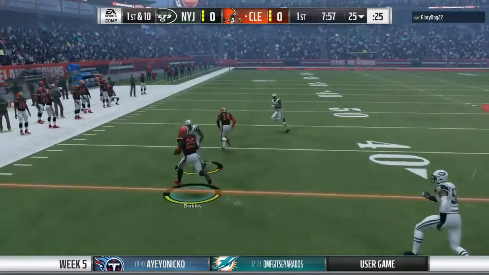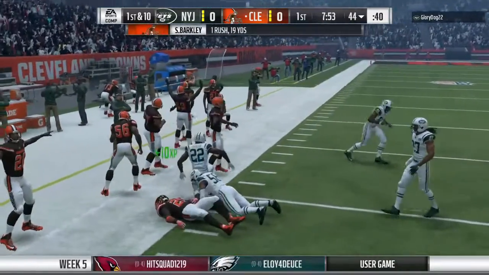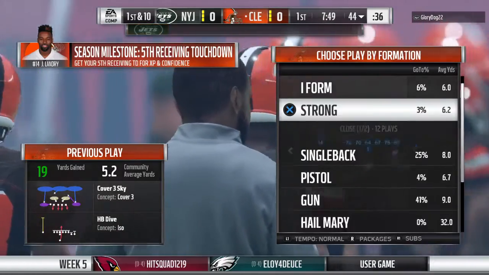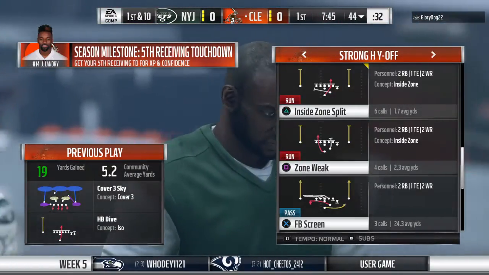Oh, he's got some breathing room. Pushing his way through. And now running right through it. And they'll get it up just short of the 45 at the 44. That's good for 19 and a first down.